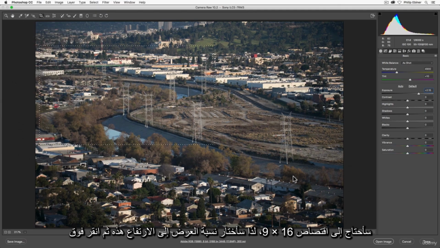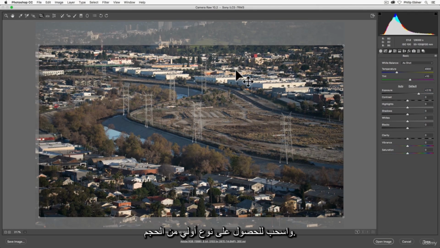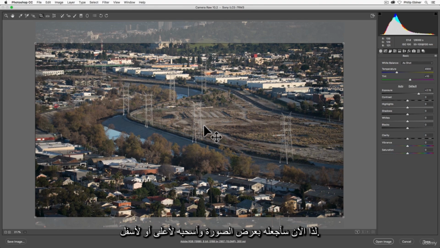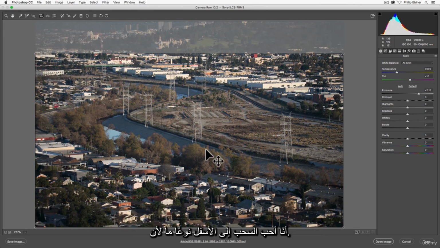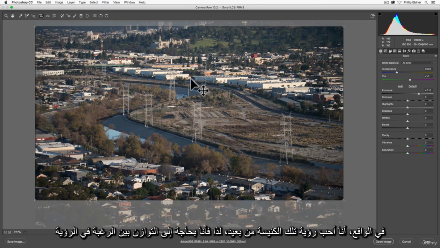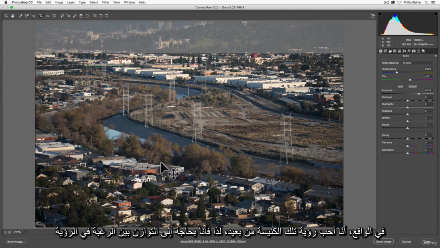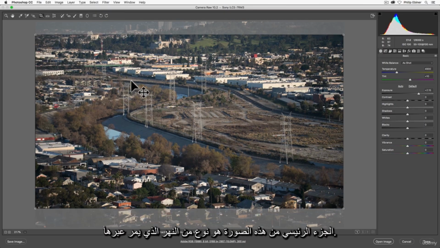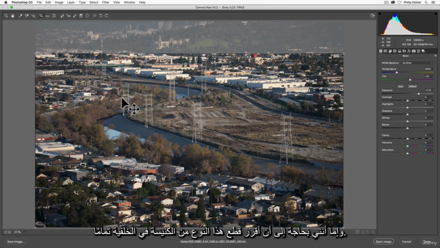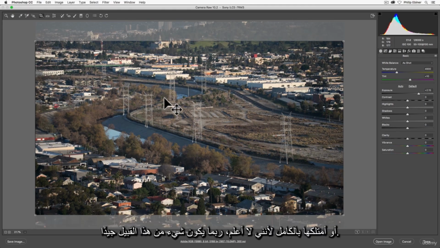So I'm going to choose that aspect ratio and then just click and drag out to get an initial first sort of size. So now I'm going to make it as wide as the photo and drag up or down. I kind of like dragging down because I kind of like seeing that church in the distance. So I need a balance of wanting to see some of these houses up front. The main part of this image is this river going through, and I need to decide to either cut off that chapel in the background completely or have it completely. Something like that might be good.